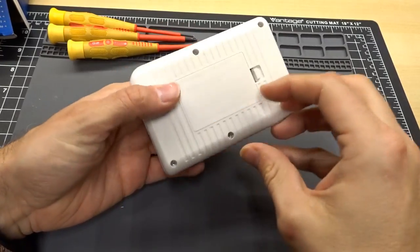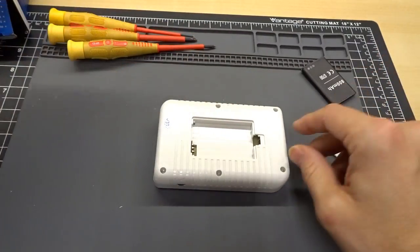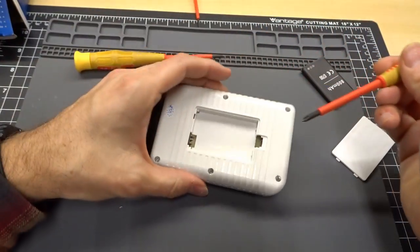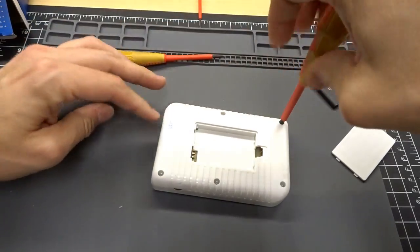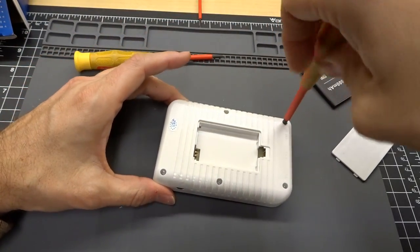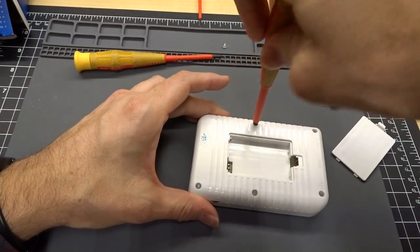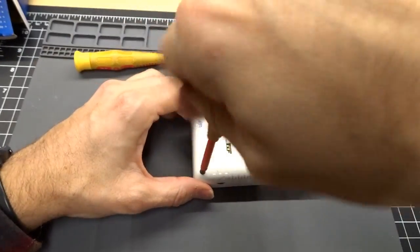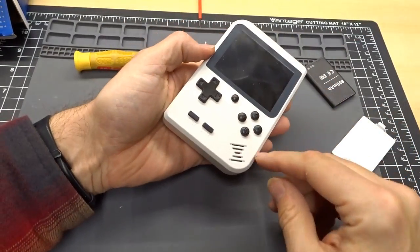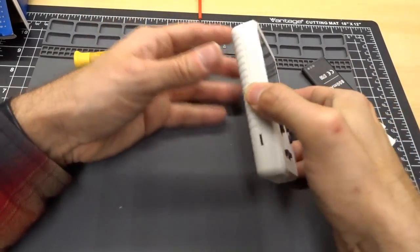All right, let's open this thing and see what makes it tick. First off, I'm taking the battery out just in case it shorts out or does something horrible. Looks like regular Phillips screws, so let's get this out. Oddly, there are five. Why is there no screw right there? Well, your guess is as good as mine. Oh, I just realized that the speaker is there, so that's probably why there is no screw there.